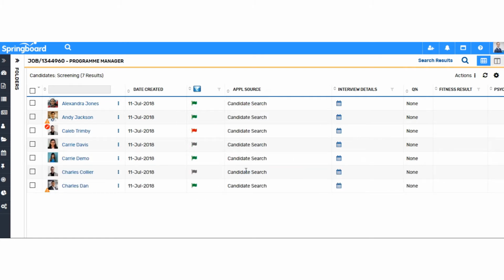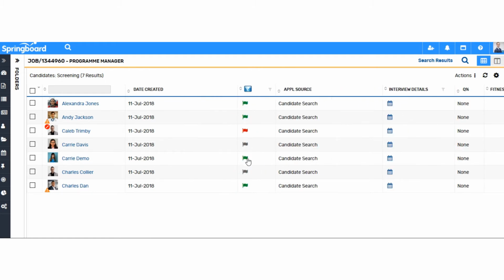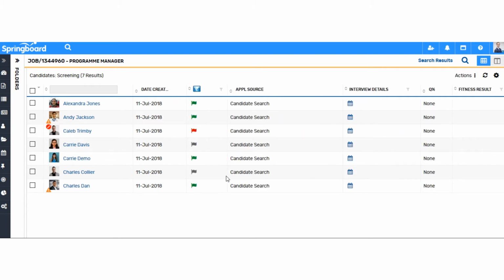The next thing you can do within the candidate grid is you can actually resize these particular columns. Very easy to do. You can simply come along and choose the actual border of the column and drag that across so it actually shows all of the information that you want to see within that particular column. If you want to remove it, you simply come back, drag it back so it fits into the information that's in there.